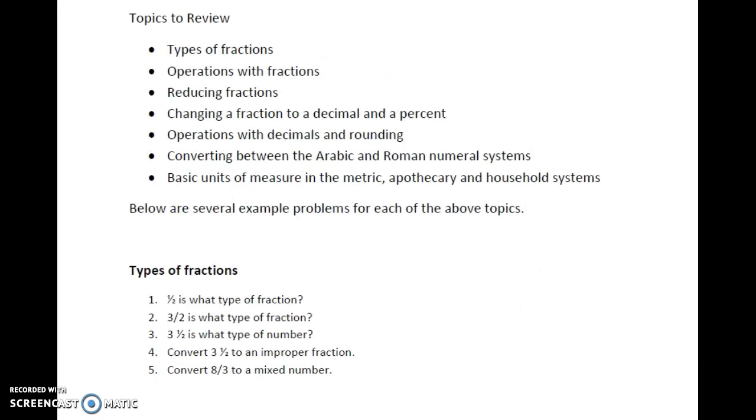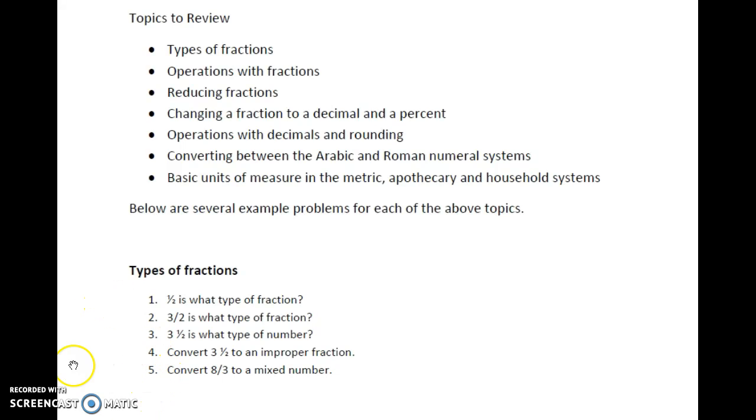The first thing is to just go over what is a fraction and which type of fraction each of these is. So these are just a couple of different examples. 1/2, anytime the top number is smaller than the bottom number, that's just a regular fraction, a common fraction. An improper fraction is when the top number is bigger than the bottom number. When you have both a whole number and a fraction, that's considered a mixed number, and you can take that mixed number and convert it to an improper fraction by multiplying. So 3 times 2 in this case is 6, plus 1 is 7, so this would be 7/2 to convert it into an improper fraction.